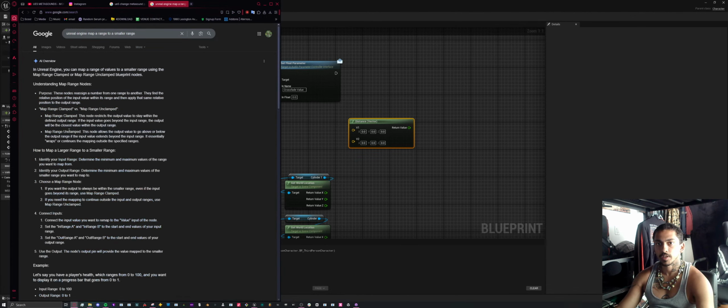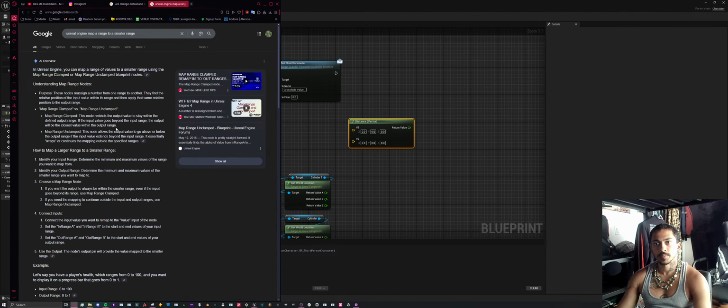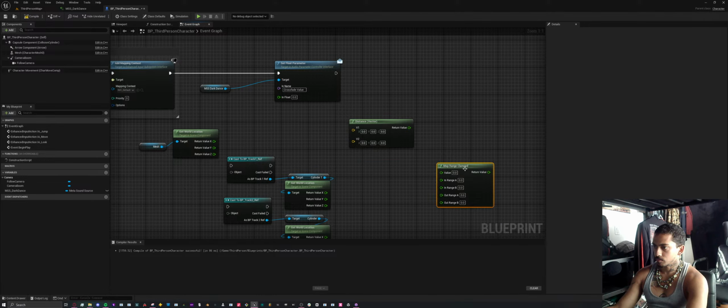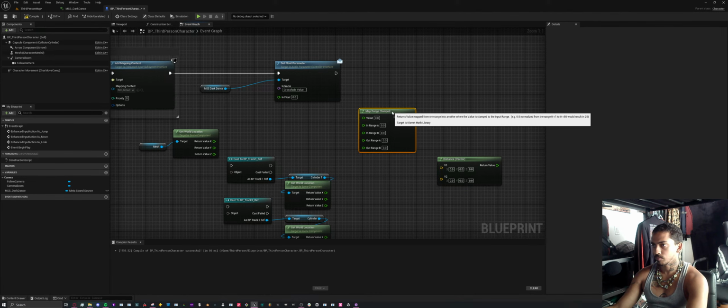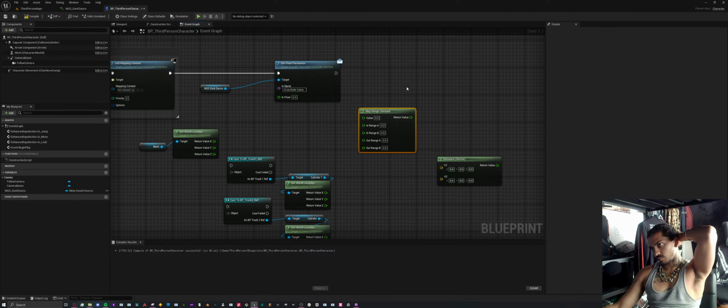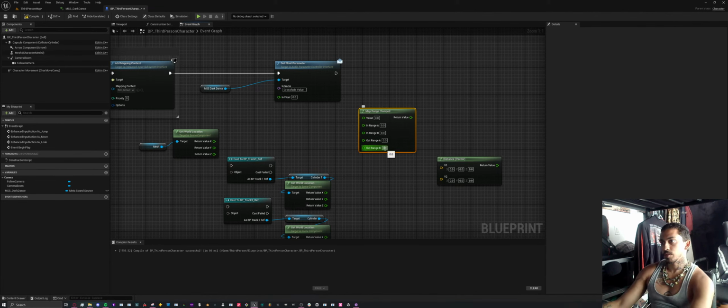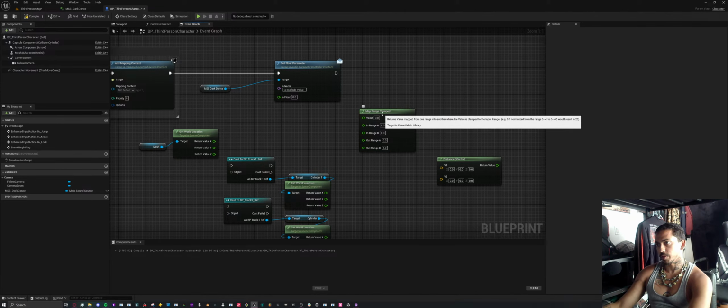This map range clamped. So out range should be between 0 and 1.